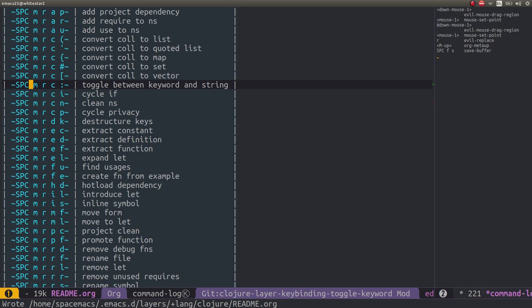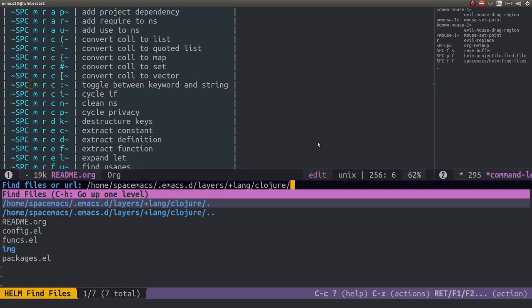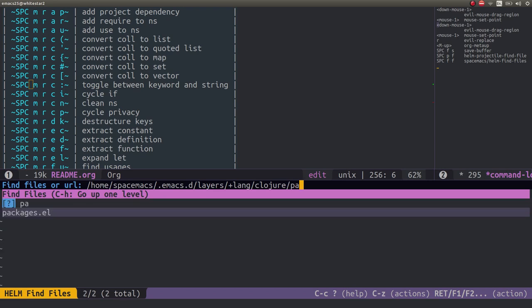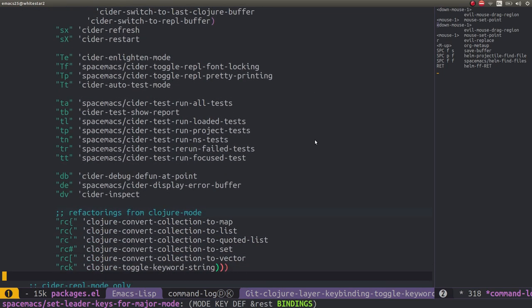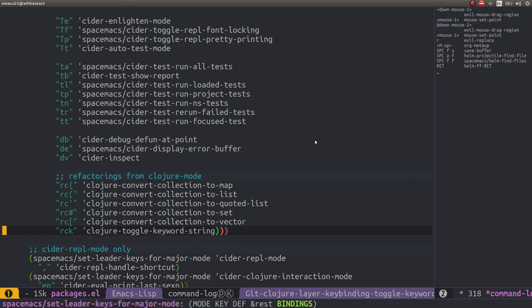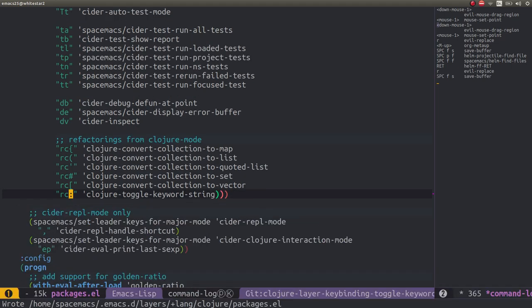So space FS. And I also obviously want to make the change to the code file as well. I'm going to open it just by finding a file, which will open the file in the current directory, and it's in packages.el. We can go down to the keybindings. There we go. So instead of R C K, again, we're just going to replace that and use colon instead. And then, is that in the right place? It is in the right place. It matches where I put that into the documentation as well, so that's quite handy. So I could just file save that.